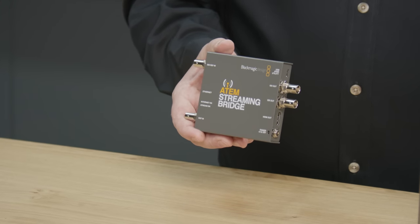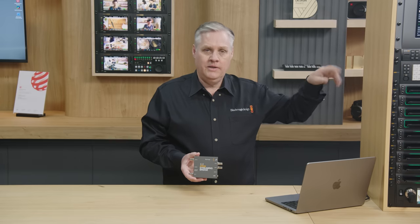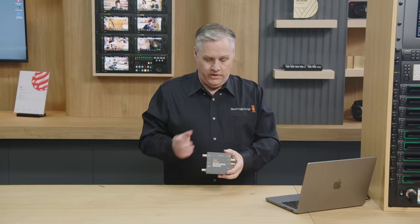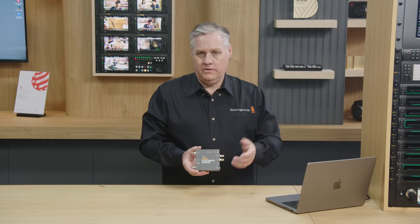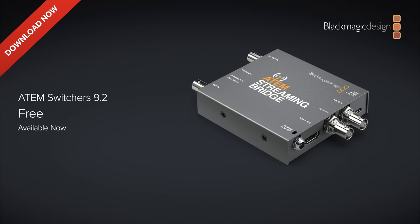So now we've added a new menu to change the monitoring between the SDI input and the remote talkback audio on the web presenter, and that's in the web presenter menu. We also fixed another small bug that can interrupt the audio feedback if the SDI input was plugged in a bunch of times. So it's a good update. There's the small bug fixes that always make their way into these new updates. Now the software will be available free of charge, and it'll be available to download today.